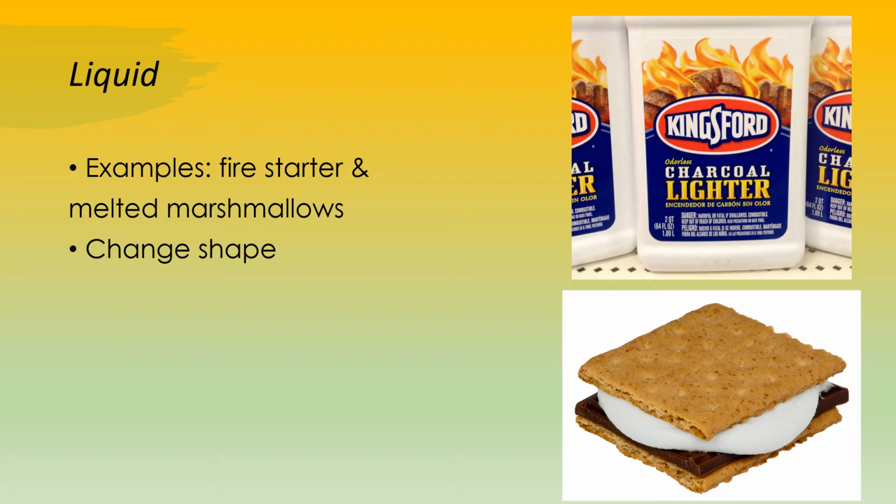A liquid is going to change its shape depending on the container. So when it's in a glass, like water, it's going to be long and narrow or short or squat depending on the glass. Whereas here in a marshmallow, in the sandwich on the s'more, it gets really skinny the more we squish it.